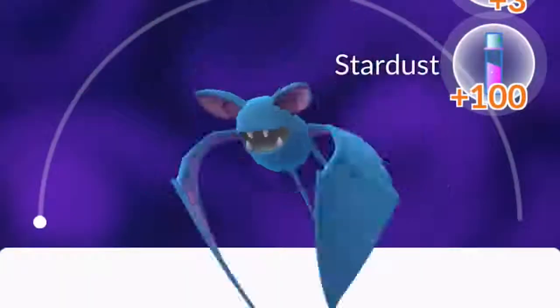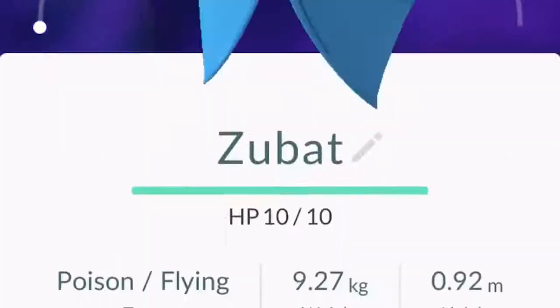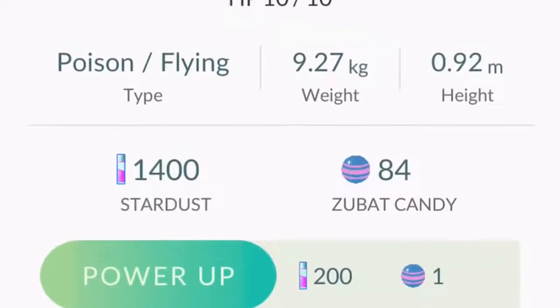Every time you catch a Pokemon, you'll get Stardust, and you'll get candies. Candies are specific to the type of Pokemon you have. So if you catch a whole bunch of Zubats, you're going to have a whole bunch of Zubat candies. And when you have enough, you can spend those and some Stardust to evolve the Zubat into a new creature, in this case, a Golbat.